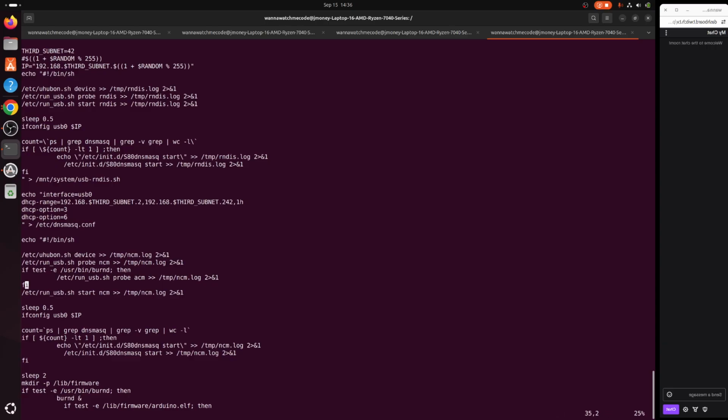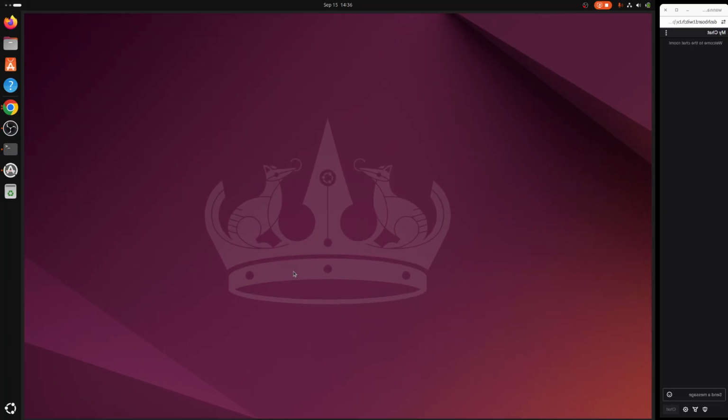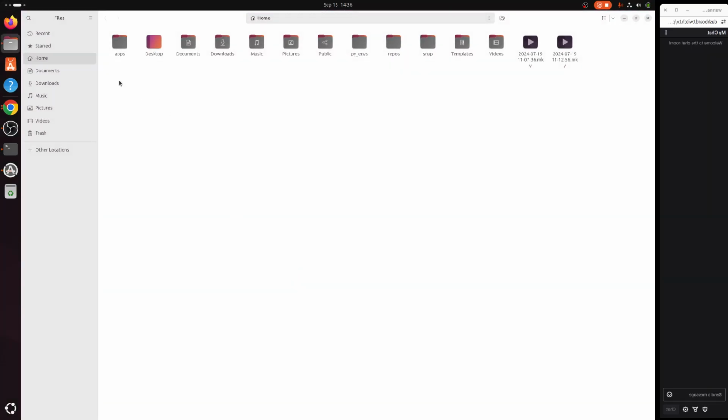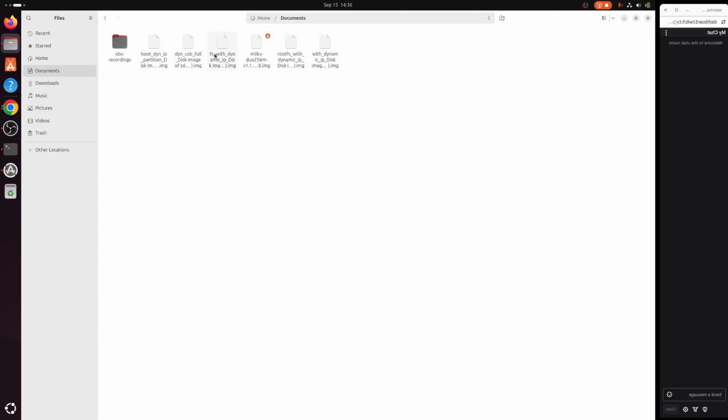I wonder, let's see what this originally looked like, if I can find it. Let's do files, let's go to documents, no, downloads, Linux, documents, where?